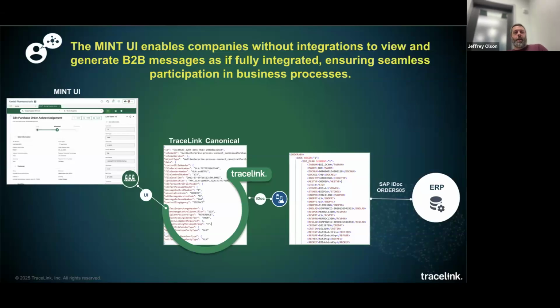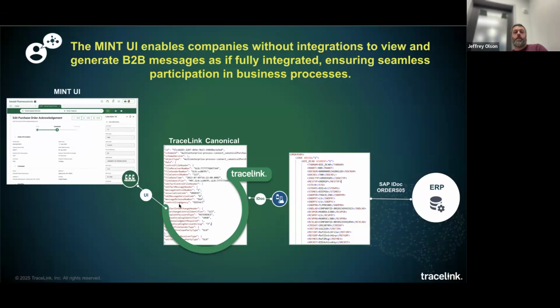So last but not least, the Mint UI itself, like I said earlier, works in very much the same way, right? So instead of having an external system here where I'm pulling data and it's transforming into canonical and then into the Mint UI, I can actually come in, and the example I showed here is, let's say you have a purchase order acknowledgement that you want to share with your partner. I can actually come in here, create the purchase order acknowledgement directly in the UI, and send it to my partner. And my partner, in this case, uses IDOC. I don't know that, and I don't care. I'm creating the purchase order in the UI.